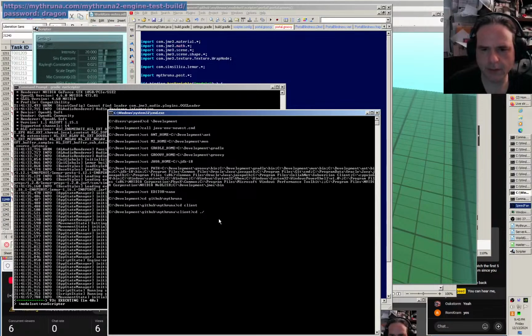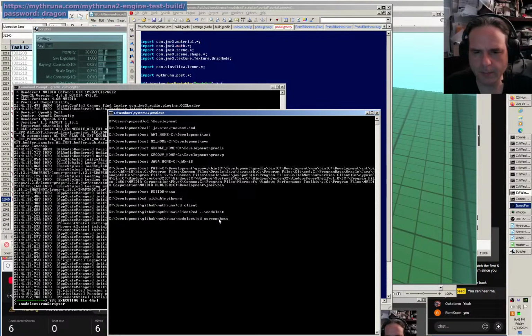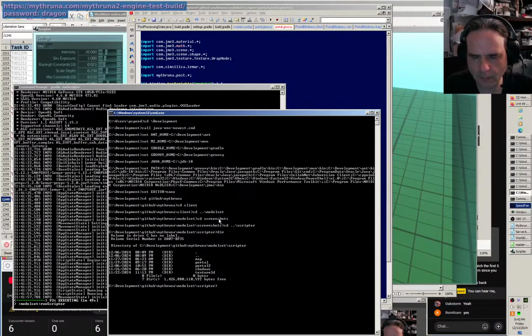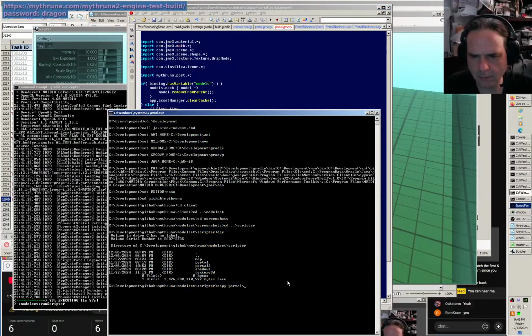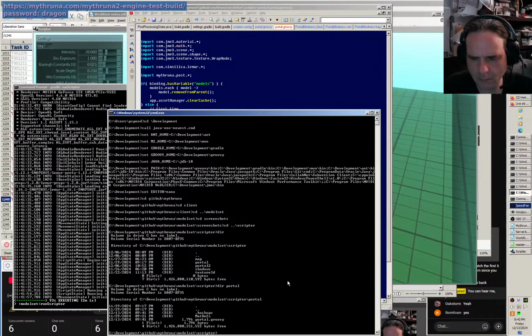So let's cd scripter, oops. Copy portal model, oh wait, was it portal models? Oh yeah, portal 2.